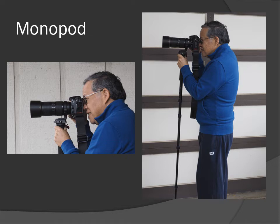Note on the picture left, the monopod is attached to a tripod collar on the lens. If your lens has a collar or has the option for a collar, use it. You want the camera and lens to be supported at the balance point, which would be where the tripod collar is. If you put the monopod under the camera, that puts a lot of stress on the camera mount when you use a big lens. So whenever possible, use the tripod collar on the lens.